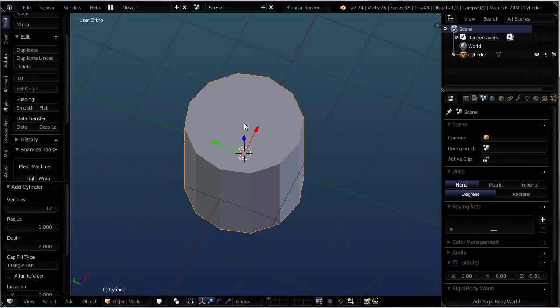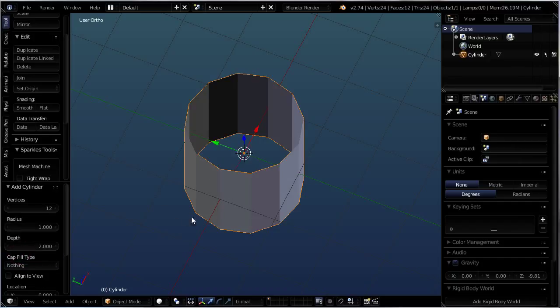And that vertex would have an edge connecting it to each one of the vertices going around the shape of the cylinder. For the N-gon, you would have just a flat face with no edges on it, but connected all the way around. So let me go ahead and I'm going to go back to nothing here.